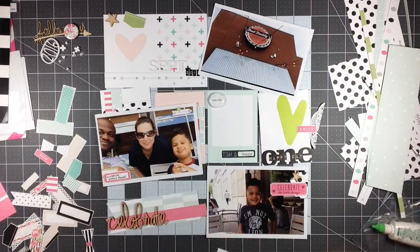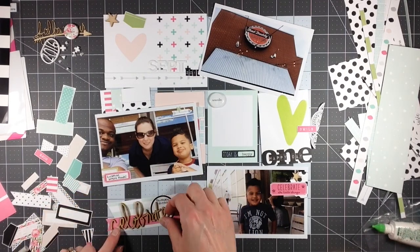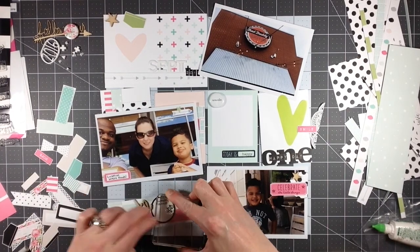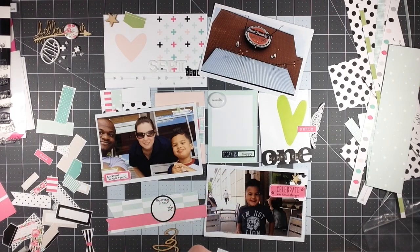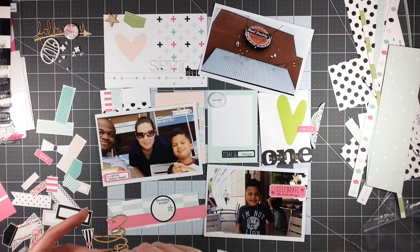So this top right card says Bad Daddy's Burger Bar, and that's, like I said, one of our favorite places to go. I'm going to put the words favorite place up in the top left of the photo. And then right now I'm putting down the wood veneer that says celebrate. And I just wrote birthday dinner on that black circle label card. And then I'm going to stamp a little, or I've already stamped a little star.